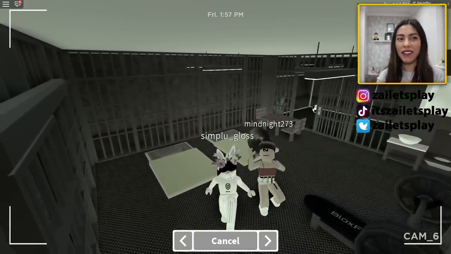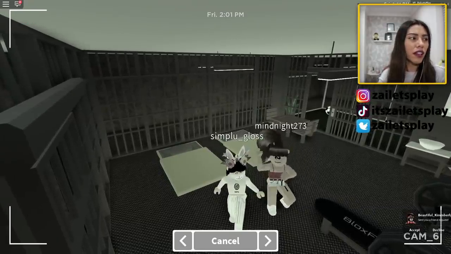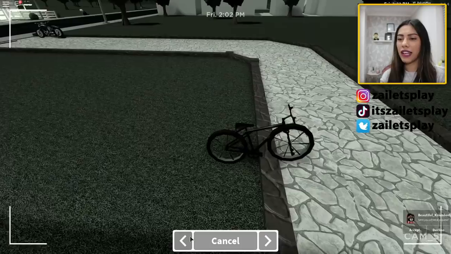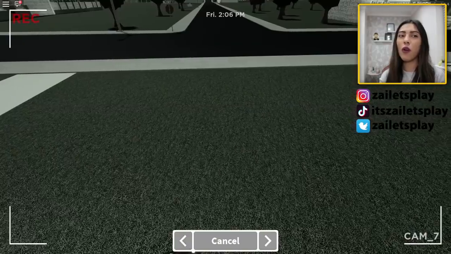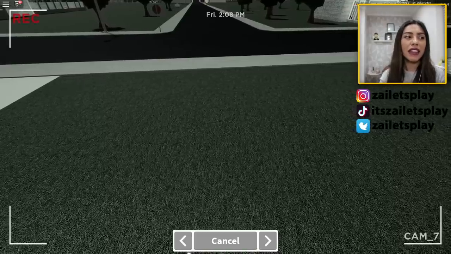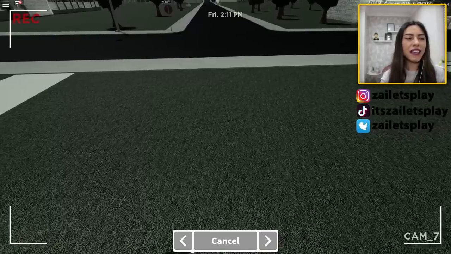They're all dancing and having a good time. Yes, my party people. All right, so look, they're having a dance party. Does anyone else want to go in my prison? Everyone's staying far away from my house now. I think they know. Oh, here we go. I can see them now.